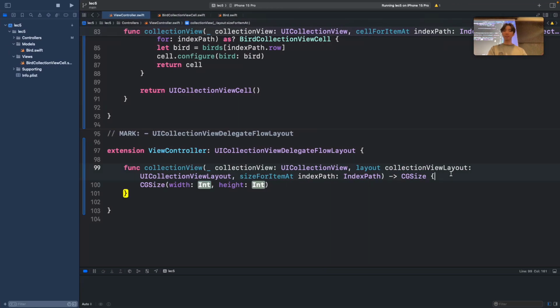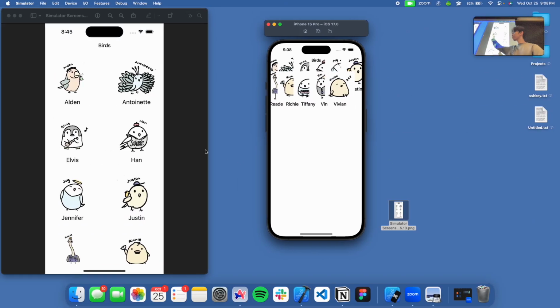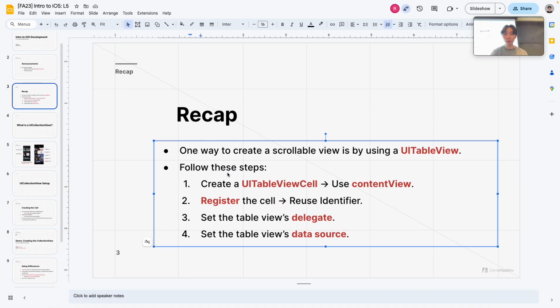There's a neat trick: the width of each cell is the entire width of the screen divided by 2 minus some padding. That's a neat trick to get the number of columns you want. If I wanted 3 columns, I would divide by 3, and then subtract some padding to make it a little bit smaller. So that's what I'm going to do.